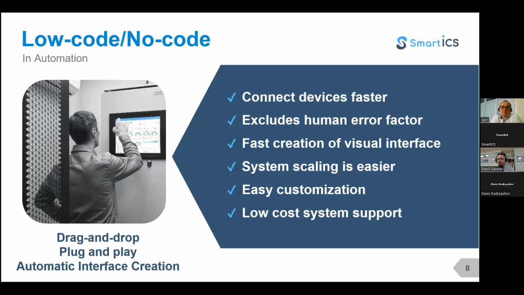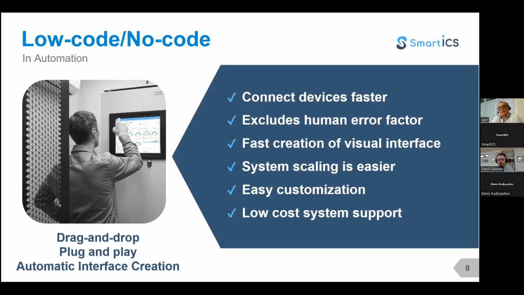One of the most important things is that you can literally connect and link devices, whether controllers or field devices, faster. And the fact that we can copy devices and copy the settings with the dashboards allows you to add and connect devices in a very short time. So of course the human error factor is excluded if so many steps are automated, and of course it increases the speed.